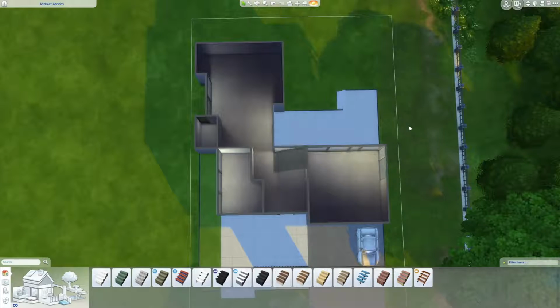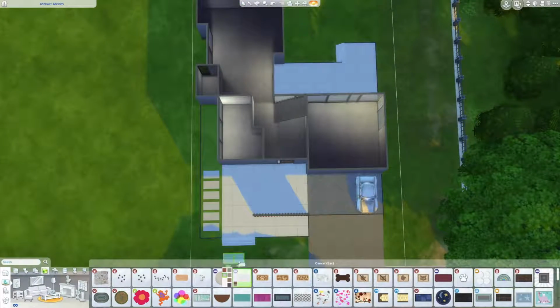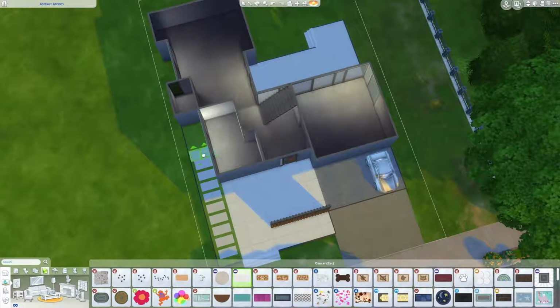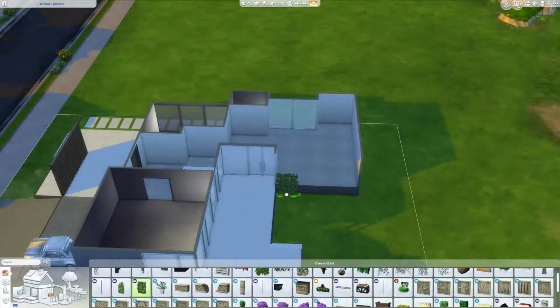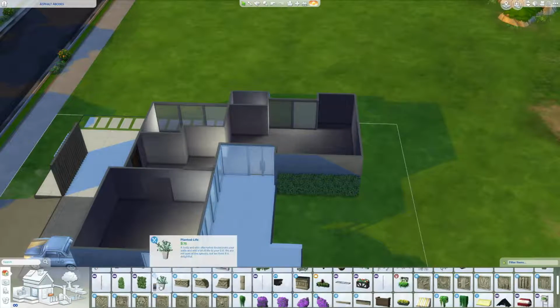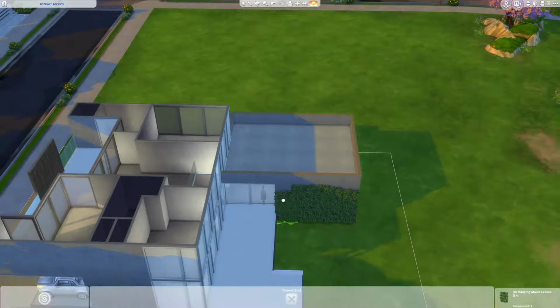My computer's been pretty funky lately, so I built this house about 4 times. So if it seems like I'm going really quick and making decisions super quickly, it's because I've already built this house 4 times and I'm having to redo it. But I like the house and I thought it was worth redoing.